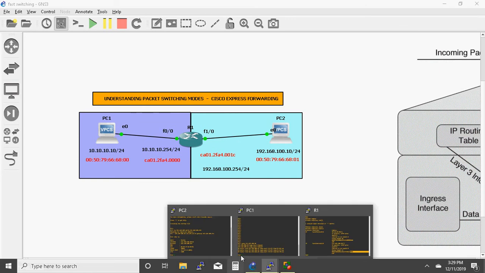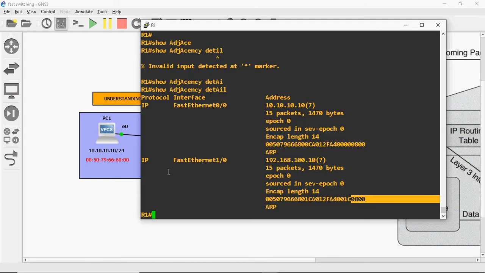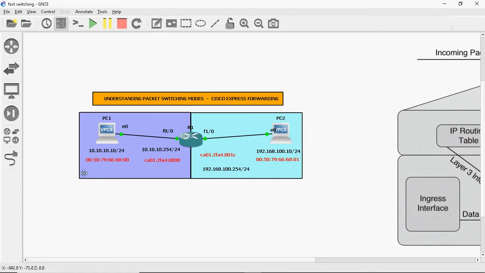Now PC1 tries to ping PC2. The packet comes to the router on the incoming interface FastEthernet 0/0. In the router the packet switching mode is CEF by default.